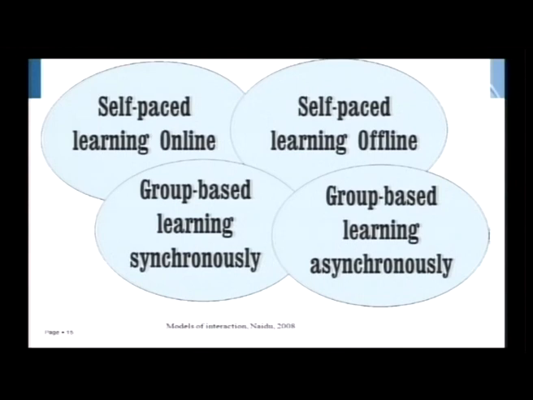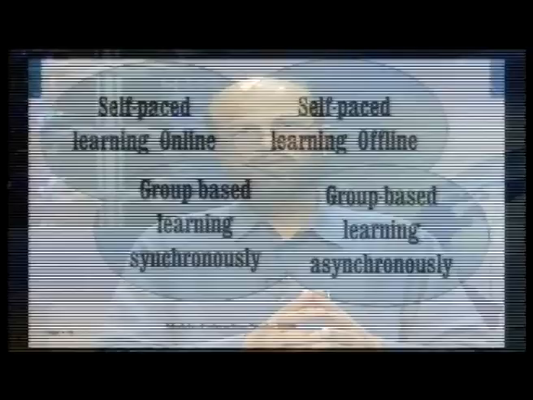Group-based learning synchronous means that in a chat mode you are joining together, in real time, at the same point of time, interacting with each other. And finally group-based learning asynchronous is like, for instance, a discussion forum, or an email. You send an email, I take time to reflect and send back, and you respond, we take time. So therefore friends, all these 4 components are very important.